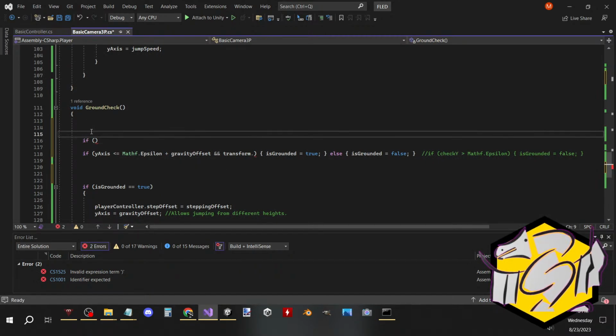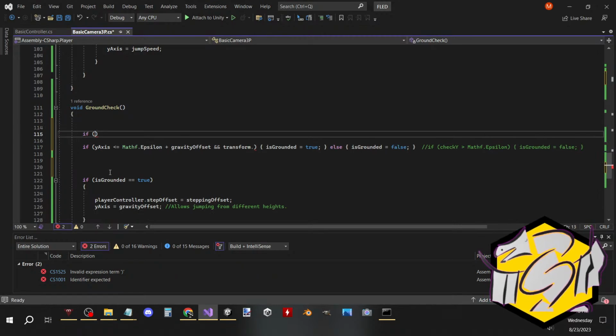I gotta be careful how I do this, because what if you start moving as soon as the game starts versus the game starts and you don't move?